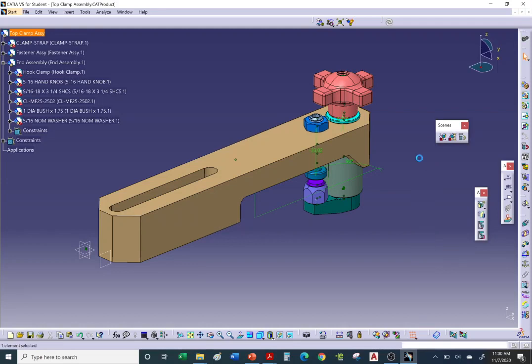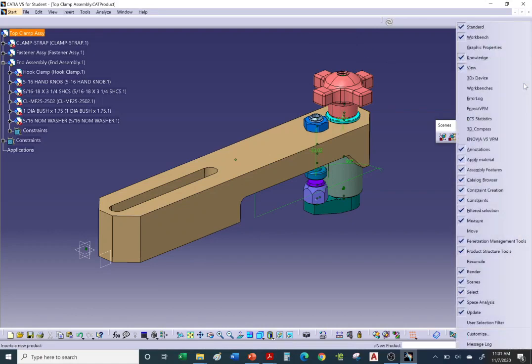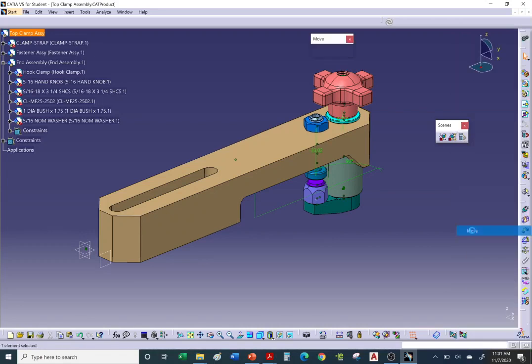Or you can always double click and it'll send them back into place. If you don't see a toolbar, for example the manipulate or the move toolbar, let's say you accidentally turned it off, you can always right click on any icon and bring back that toolbar. In this case, the move. All right, so here's scenes.